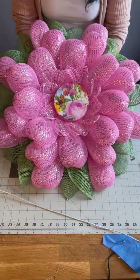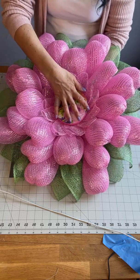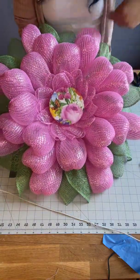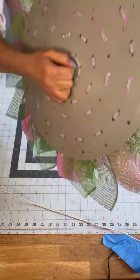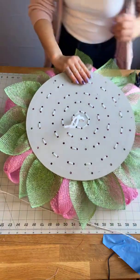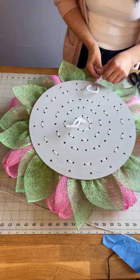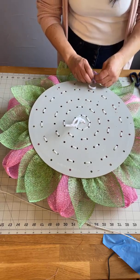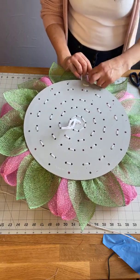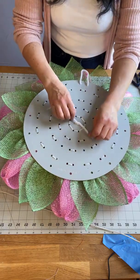There you have it. Like I said, because the petals are 3-dimensional, I don't want my center to be too squished down, and that's why these cute petals are helping with that. The board has hanging holes on your first row, the row that we didn't use. So I'm going to put in a zip tie so that we can hang it, and then I can put in my center. Oh, thank you, Elizabeth. Okay, there we go. Now I can tie my center.